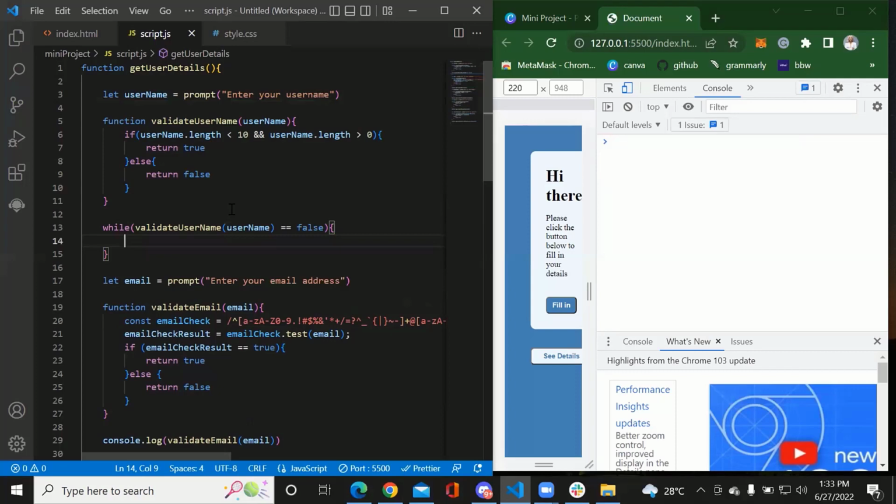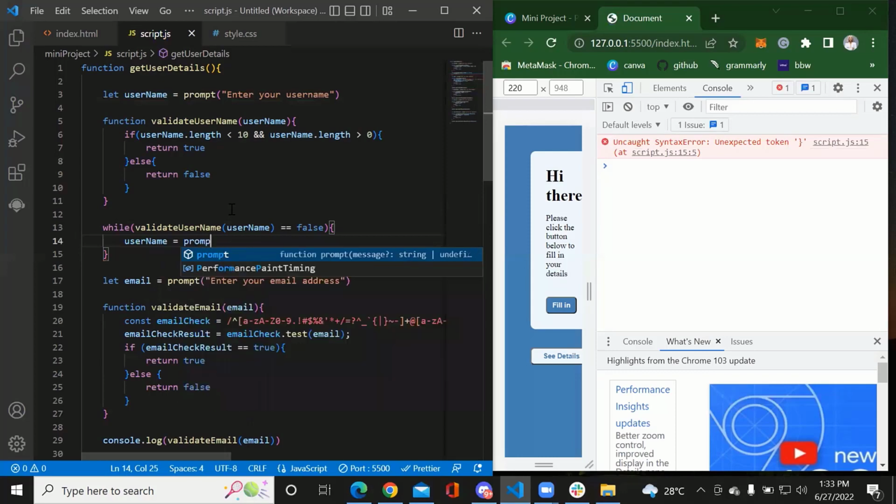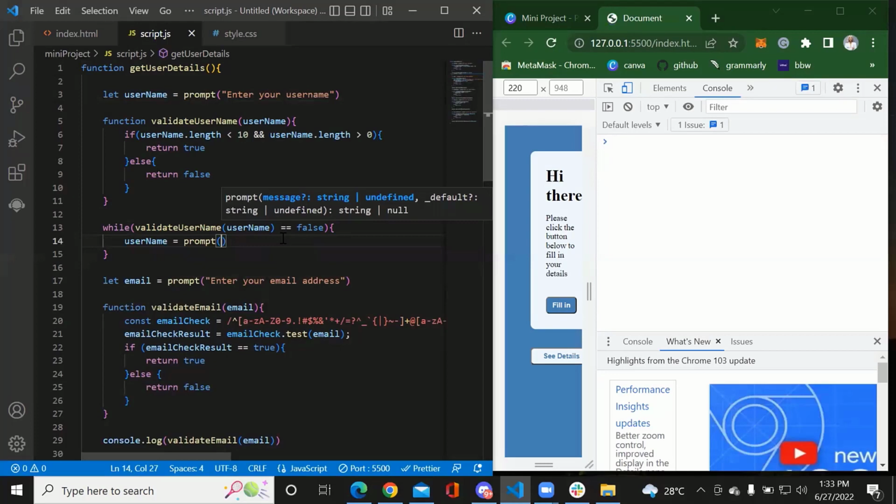So we call on username again here. Username equals prompt. I want to display a different message. Username, let's make this a capital letter, right?